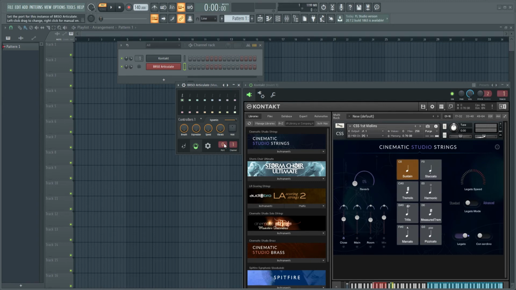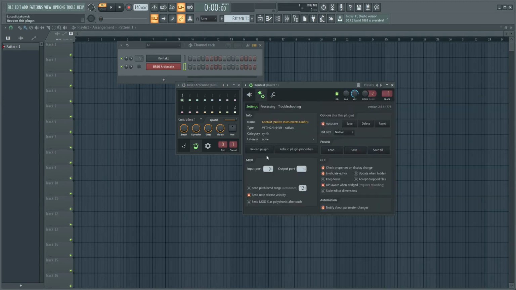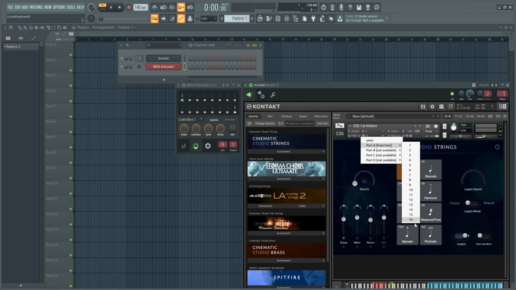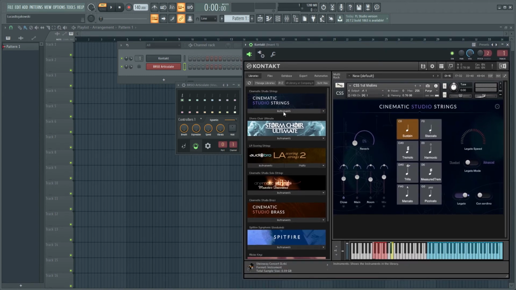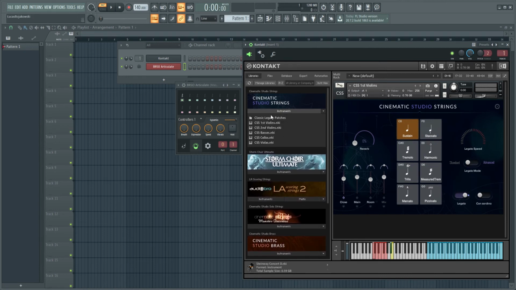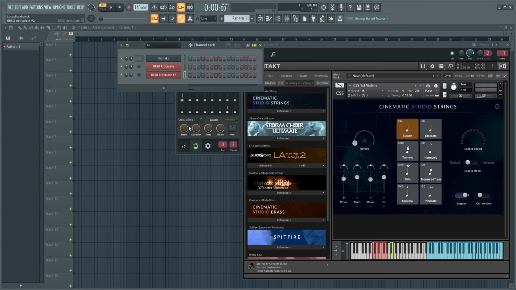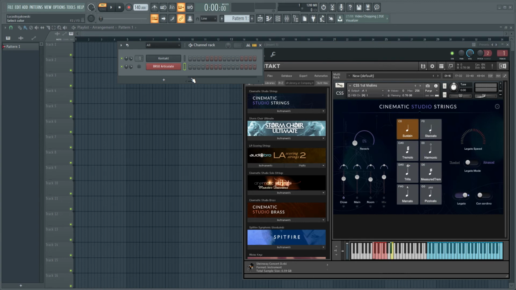So here we have port 0, which corresponds to the input port. In this case, here is an output port. And here's the channel, which corresponds to the MIDI channel. In Kontakt, we can select multiple, up to 16 MIDI channels. So as we add more instruments, more libraries, it goes MIDI channel 1, and then the next one is going to be MIDI channel 2. And therefore, if we have two instruments, for example, we can control the second one by changing the MIDI channel. So now this BRSO Articulate controls the second instrument and so on. It's a very, very good plugin. And as we will see, it makes our life way easier.